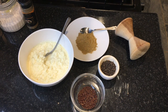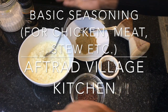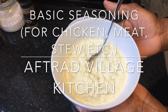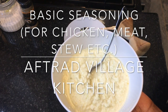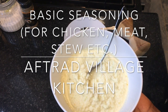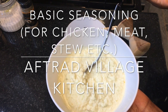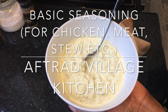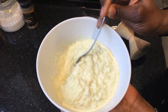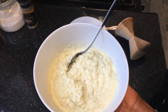Okay, so I'm going to show you the basic ingredients for seasoning. All right, the main basic ingredients is my Ghana Trio Plus One, which is basically a blend of ginger, garlic, onions, and Scotch bonnet pepper. Pepper is optional, but the three main ingredients are ginger, garlic, and onions. So this is what I have blended here: fresh ginger, garlic, and onion. That is what you need.